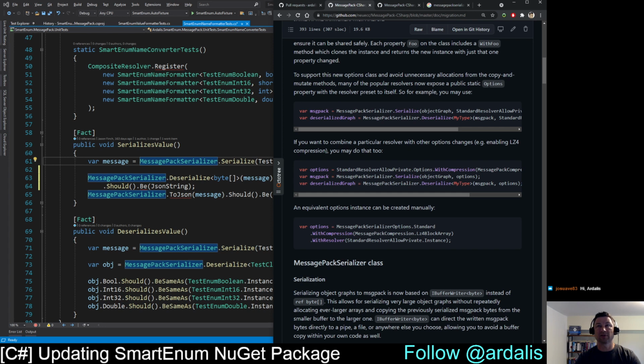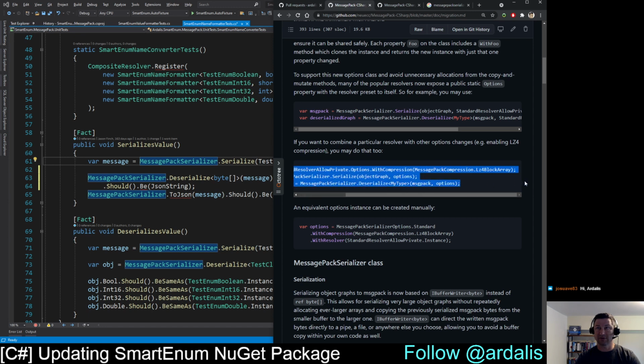Now expose public static options property. Resolve allow private options. Right, this is just a test. Serialize, deserialize, right? I'm doing the opposite of that. I'm doing deserialize and then serialize.